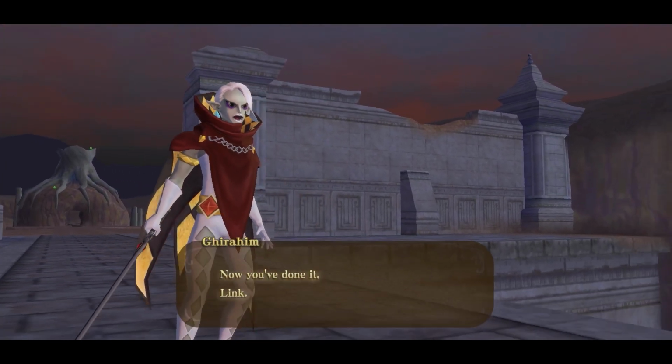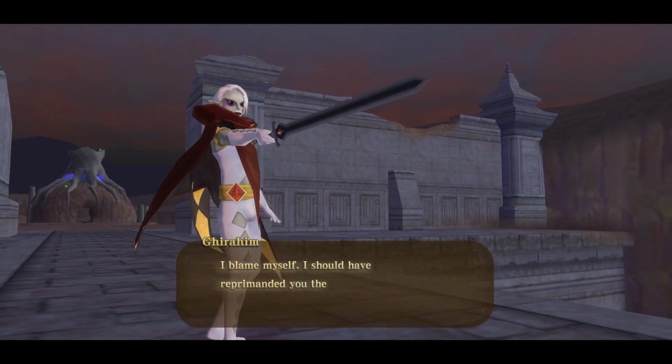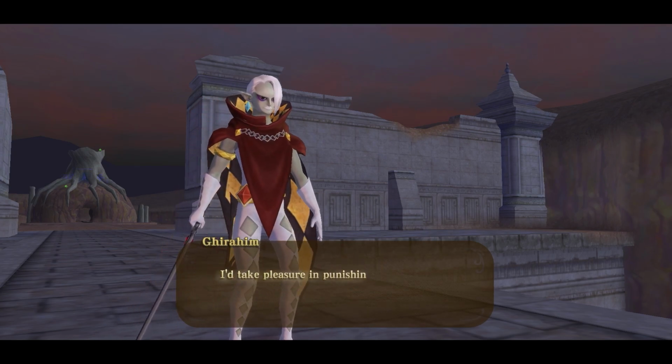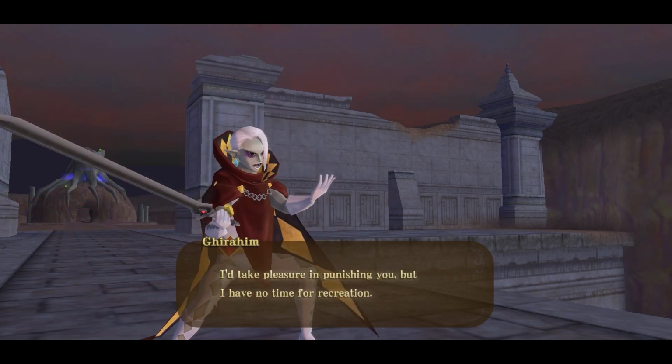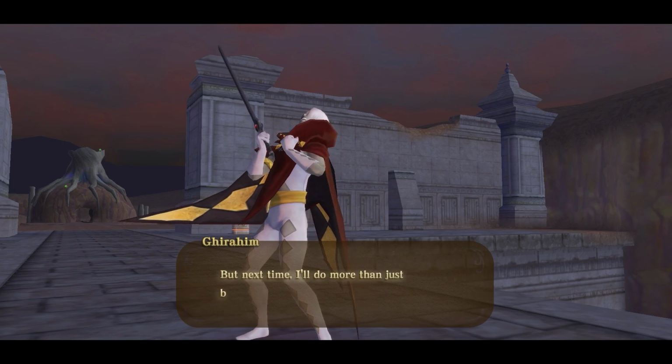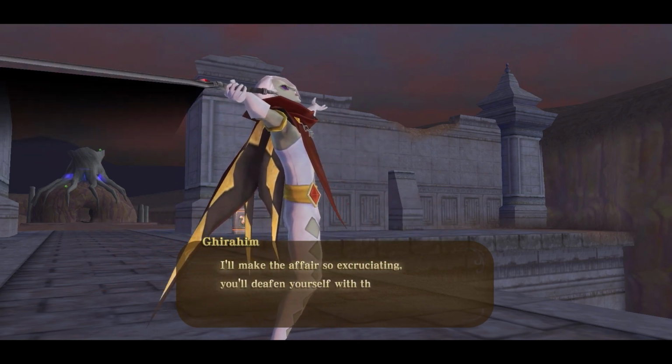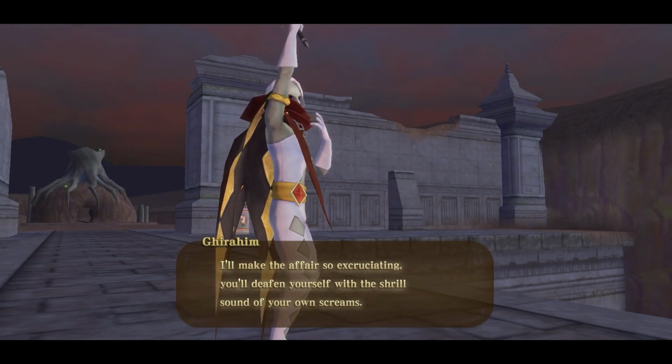Now you've done it, Link. I blame myself. I should have reprimanded you the last time we met, but instead I was soft. I'll take pleasure in punishing you, but I have no time for recreation. But next time, I'll do more than just beat you senseless. I'll make the affair so excruciating, you'll deafen yourself with the shrill of your own screams!